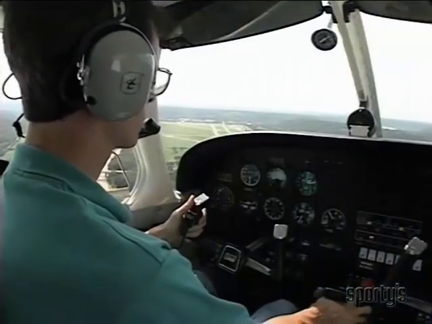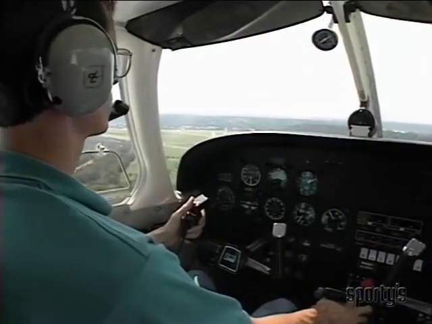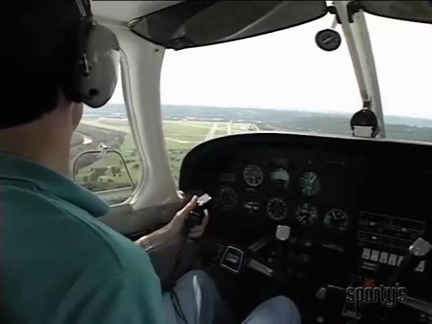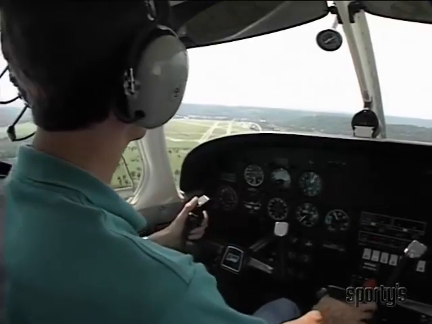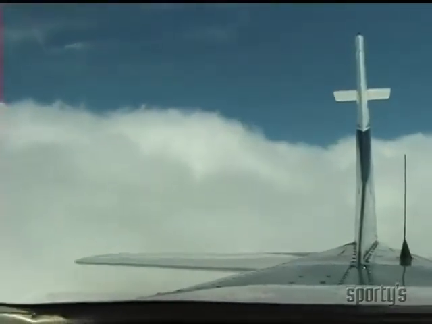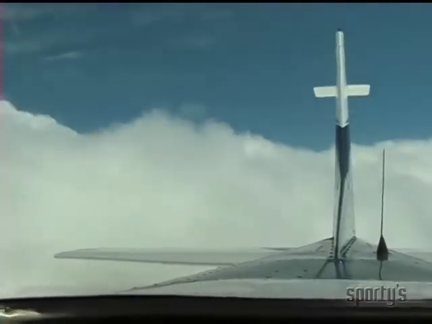In checking weather for VFR flights, we put a lot of effort into making sure that the ceiling and visibility will allow visual flight to the destination. Flying visually means that, as we fly along, we can see what is going on. Checking weather for an IFR flight takes on another dimension. We might be flying in the clouds. We have to learn something about the nature of those clouds.